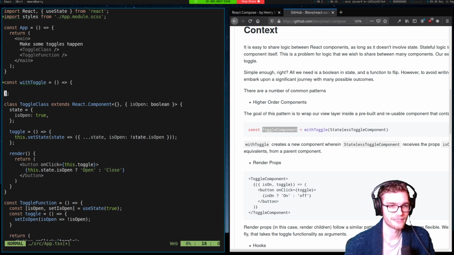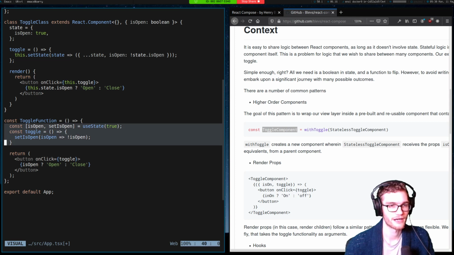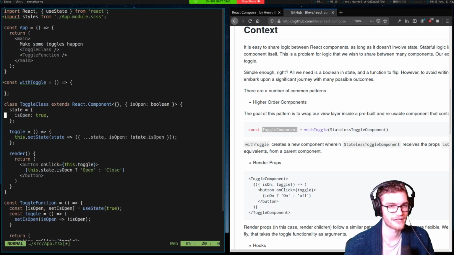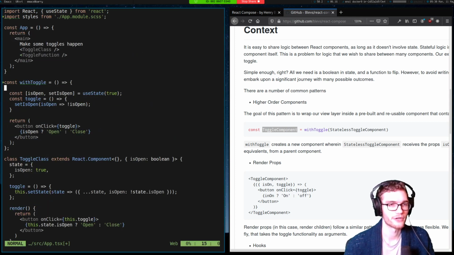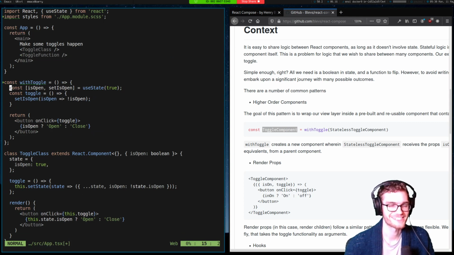And the idea here is that whether this returns a class component or a function component, it doesn't matter. I'm going to use a function component just because it allows us to be a little bit more succinct, is that it expects as an argument a React component.